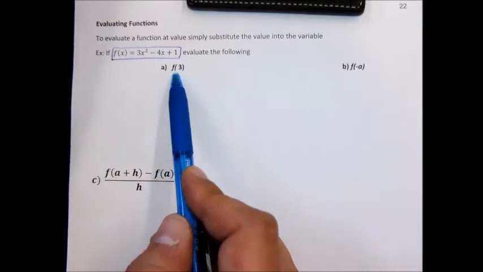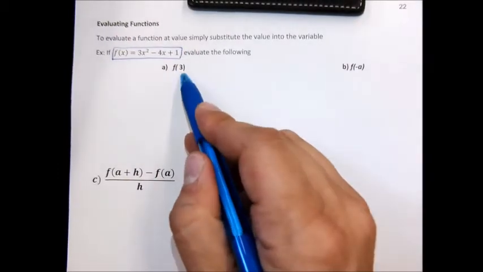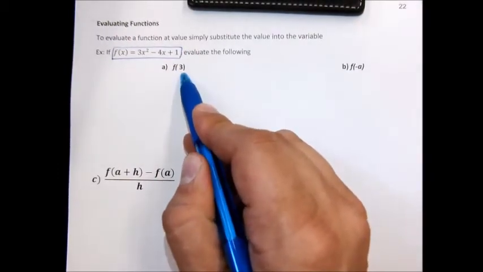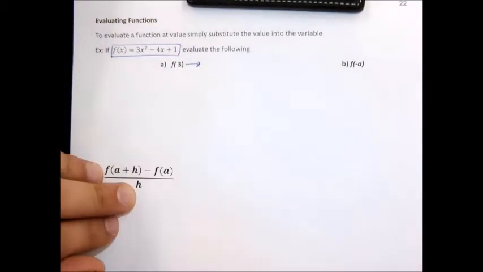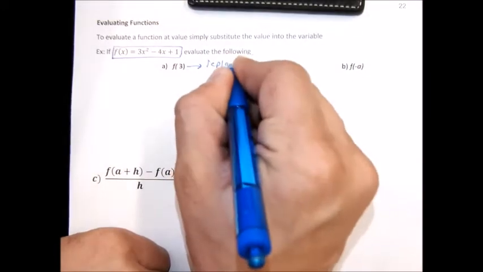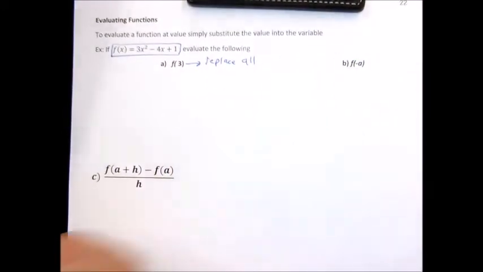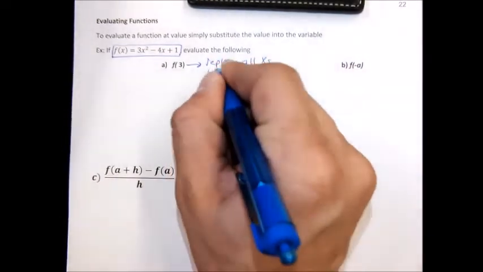What does f of 3 mean? Someone tell me what f of 3 means in words. When you see something that looks like this, what is it telling you to do in words? Nick? Plug 3 in for the x, right? So it means replace all the x's, and not just one of them, but all of them, with a 3.